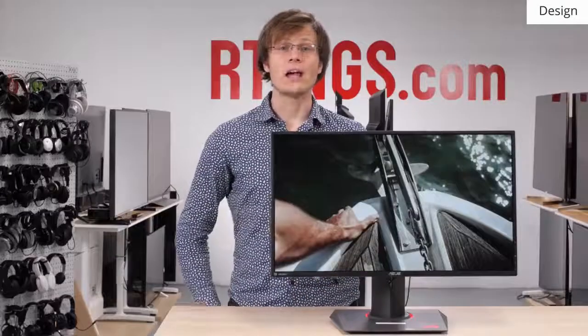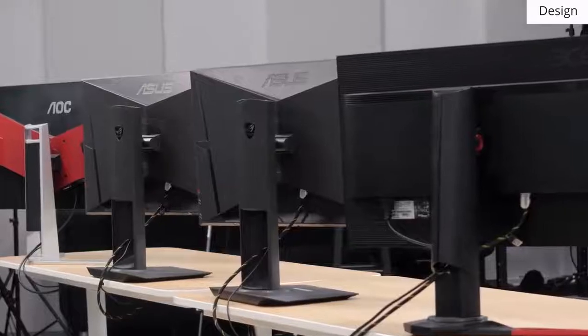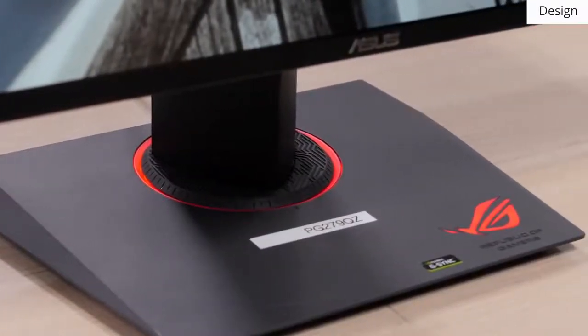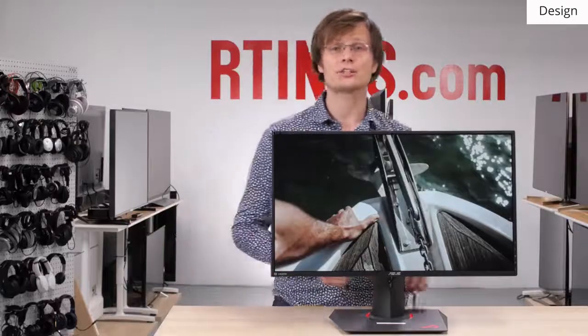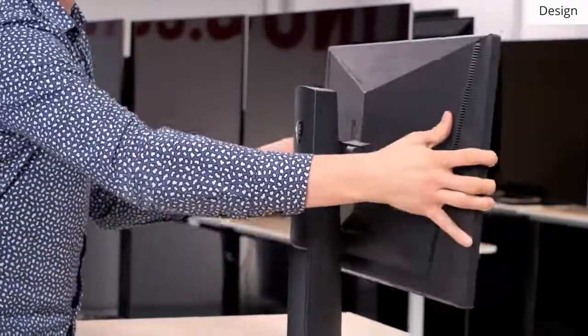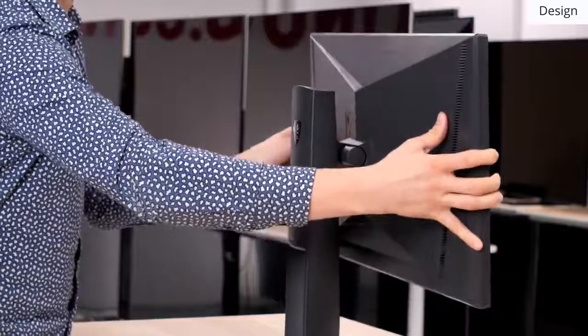So onto the design. The newer PG279QZ looks almost identical to its predecessor. Both models have a rectangular stand with red lighting that can be controlled or disabled via the on-screen display. The stand provides great ergonomics, as you can swivel, tilt, and pivot the monitor easily. There is also height adjustment, which makes it very easy to find a comfortable viewing position.